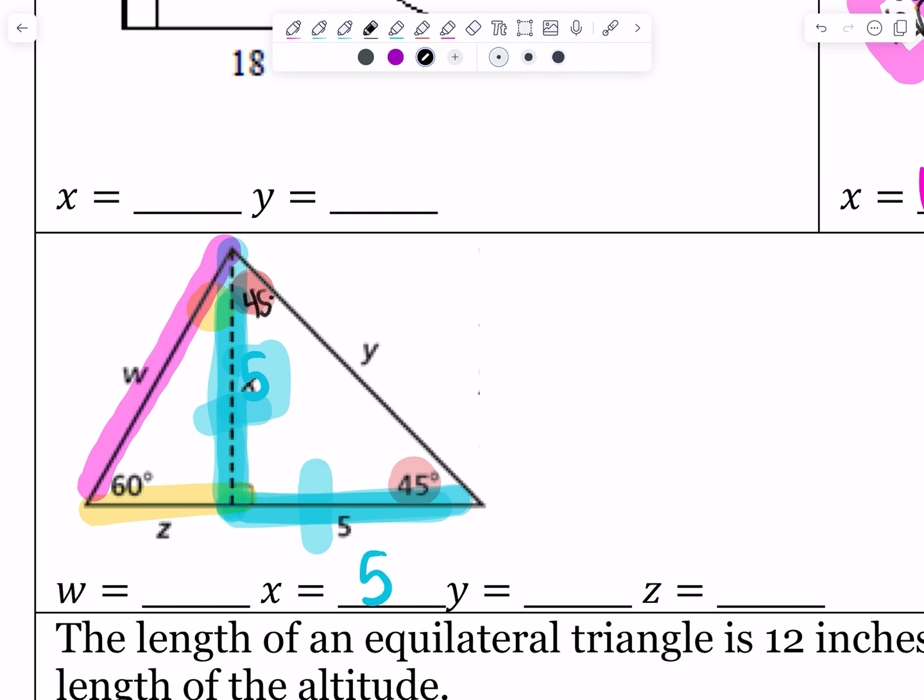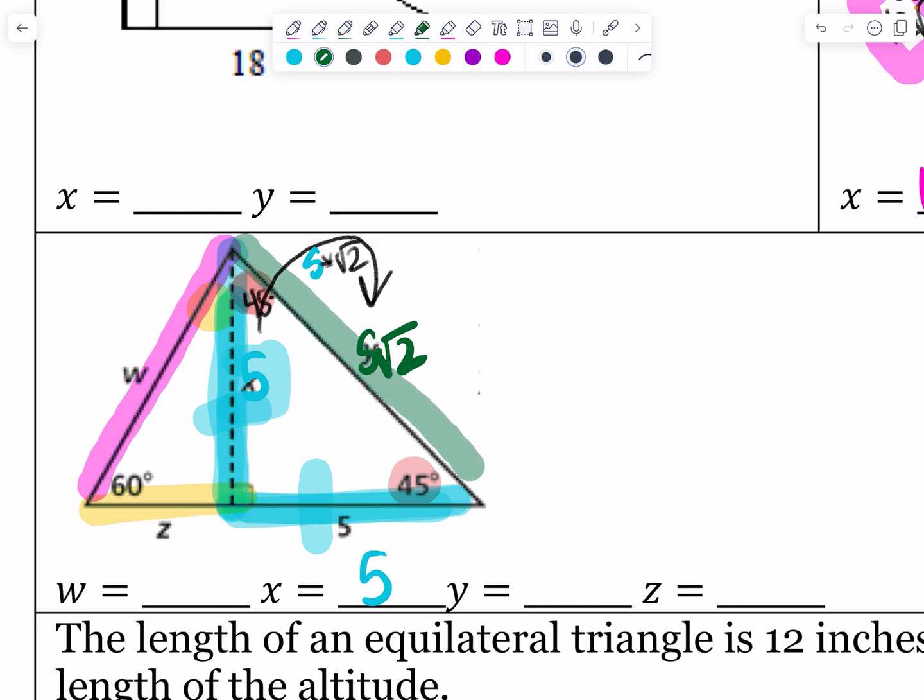Well, remember to go from a leg of a 45, 45, 90 to a hypotenuse, we are going to multiply by a factor of root 2. So I'm going to take the blue amount and multiply that times root 2. What is 5 times root 2? It is just going to be 5 root 2. I'll put that in a different color. We'll call that green. 5 root 2 is going to be my hypotenuse of that shape. Okay, so that is 5 root 2. For what letter was that? Y. I'm writing on top of it, so my letters are disappearing.